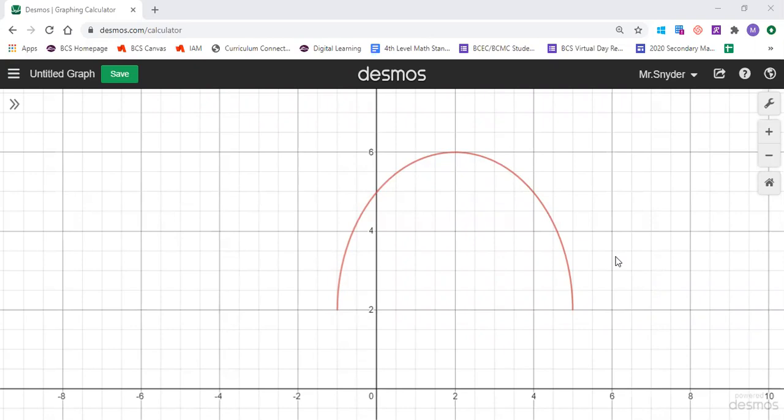So the first thing I want you to do is recognize that this is a circle and not a parabola. You can tell that it's a circle because it does cut off. Typically a parabola continues to go, and the way we're graphing circles it's just going to be either graphing the top portion of the circle or the bottom portion. Now in this case you can tell it's not necessarily a circle just by the fact that it looks more oval shaped and it is taking the form of what we'd call an ellipse.